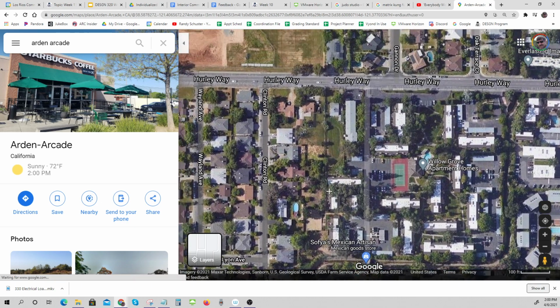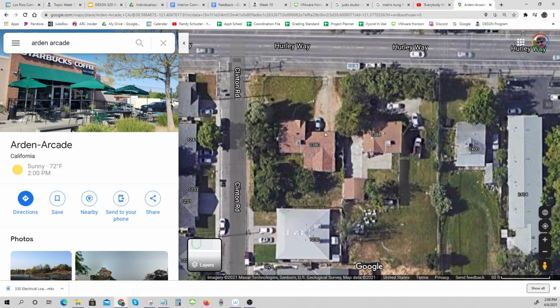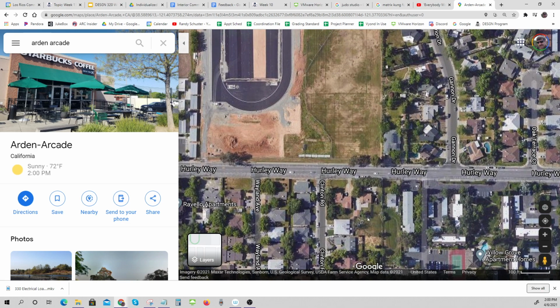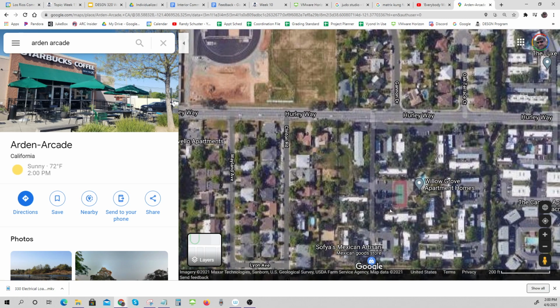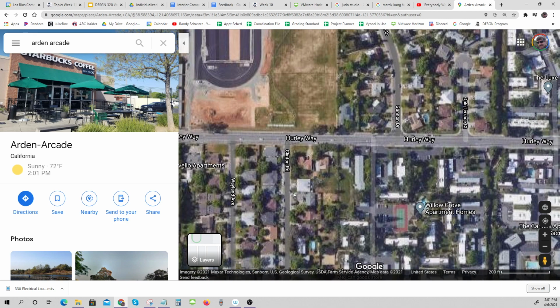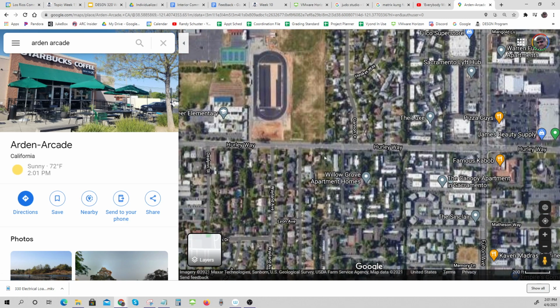Okay. Or maybe, oh, this would be it. This one's almost like the right size already. Okay? And you're right near a bunch of other stuff. So just find a spot. And you could pretend that this is the area you're going to go in. Okay.